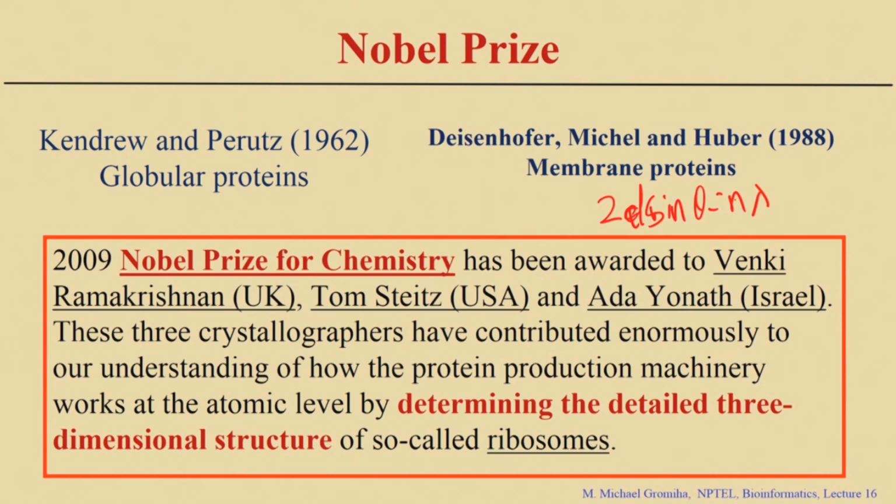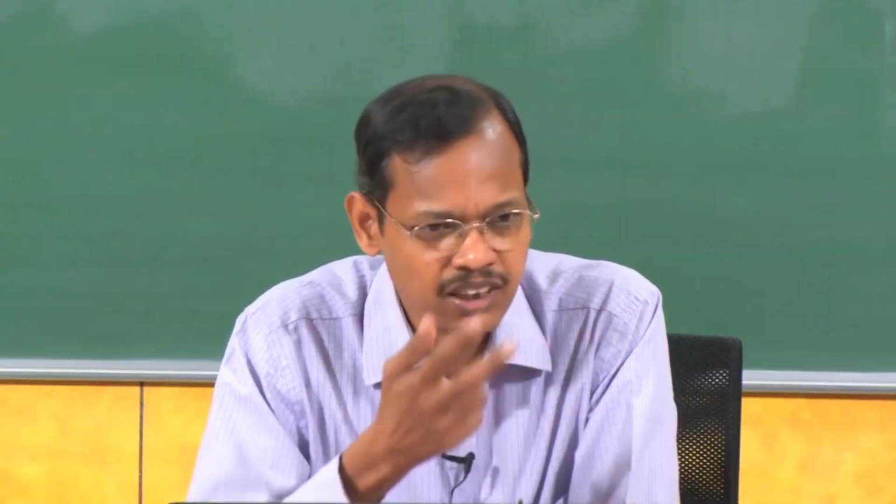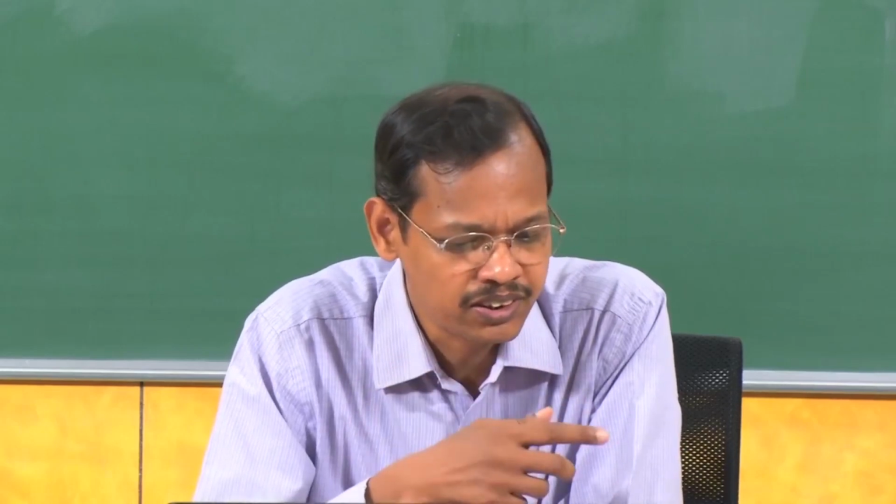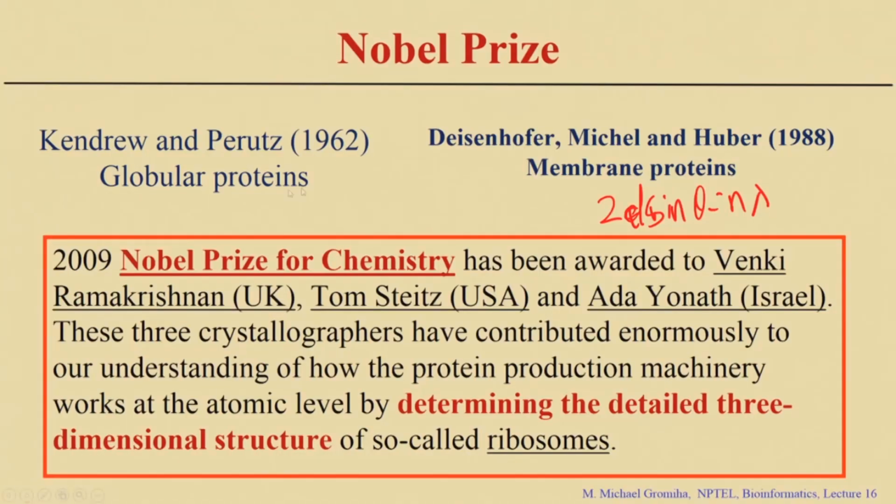Then they used this X-ray diffraction to solve the structures of proteins, mainly the globular proteins, say myoglobin and hemoglobin. Kendrew and Perutz got the Nobel Prize in 1962 for understanding the structures of globular proteins using X-ray crystallography. Then there is other research, like the vitamin B12 complex, and the DNA structures. Who got the Nobel Prize for DNA structures? Watson and Crick.